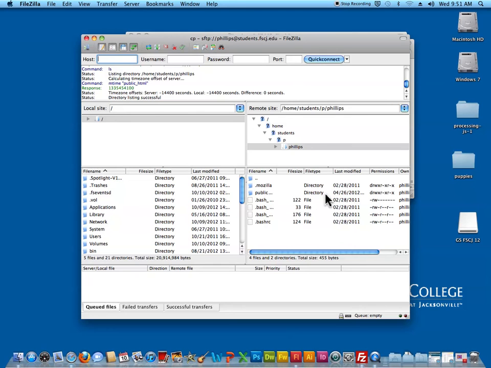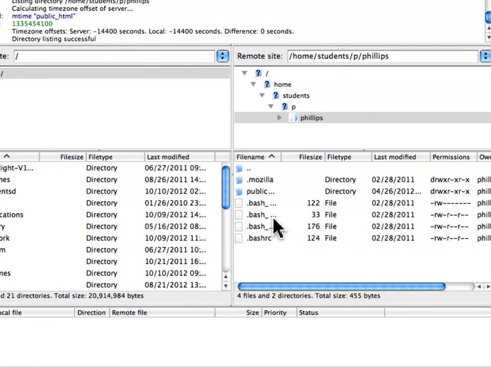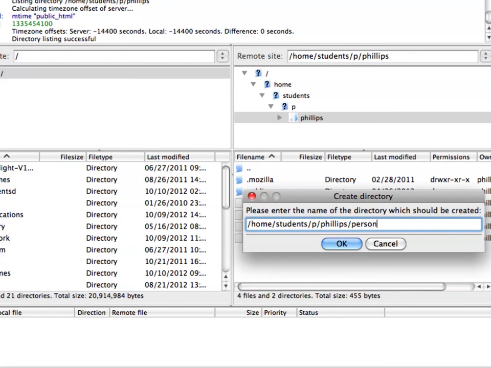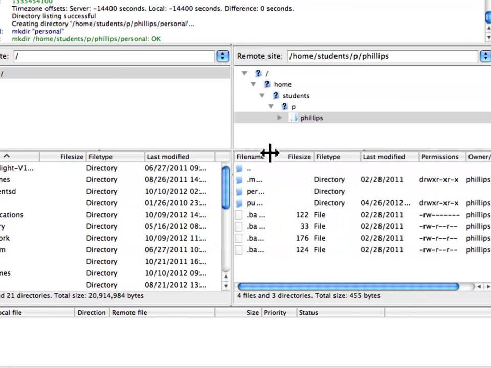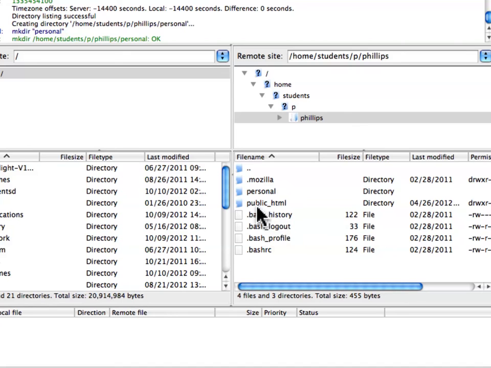What happens is that this is pretty neat. Unfortunately, I don't give it a whole lot of space, but when you have a server site, and most of you all do, or the cloud is exactly the same thing that we're doing here, you have a folder in here called public. But you notice I can click here and I can create a new folder. I'm going to call it personal, because you're the only person. Now notice I can click up here by the file name and stretch it out so I can see everything. All right. There's a public HTML. Now I have a personal folder. If I put stuff in the personal folder, nobody can see it or get to it.